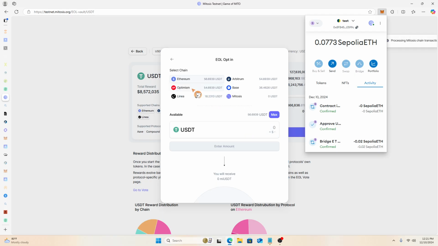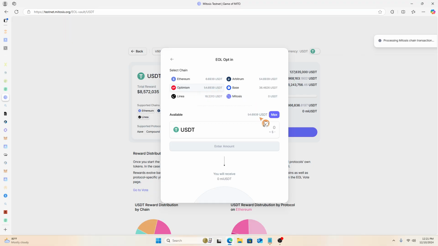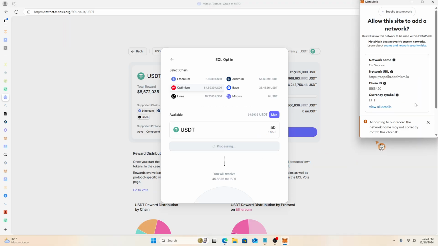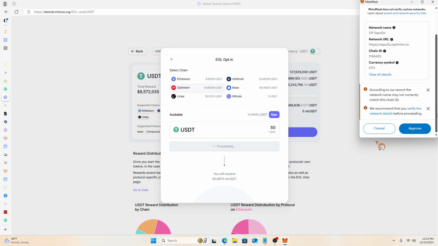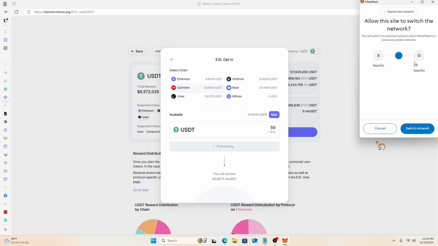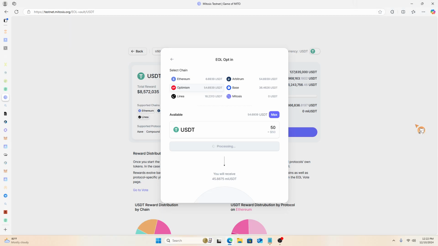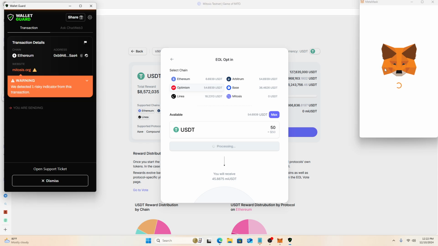Okay, now we can do the same for Optimism. Remember, we now have some gas fee to pay for this transaction on the Optimism chain. So let's put 50 here, opt-in. Now MetaMask will switch the chain. So it's switching here. It's telling you to switch to Optimism. Approve, then you switch.